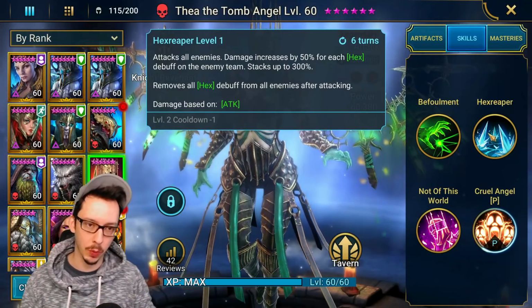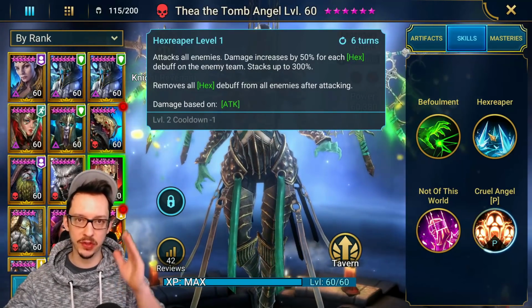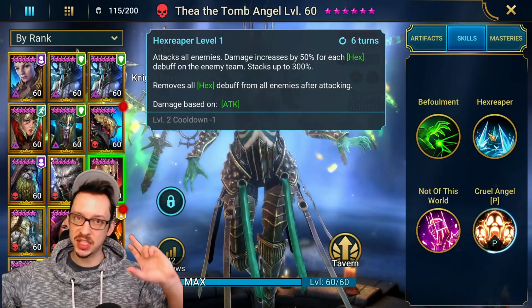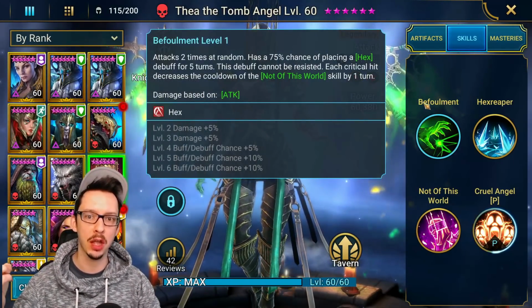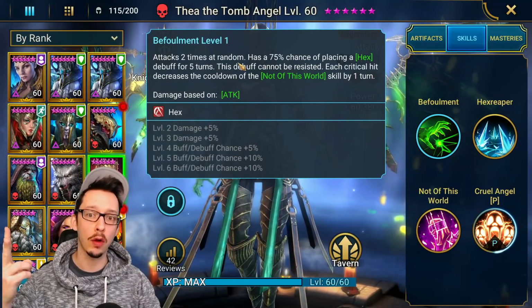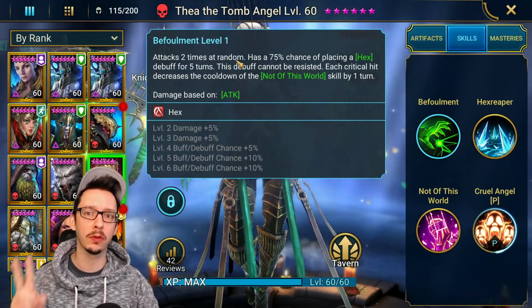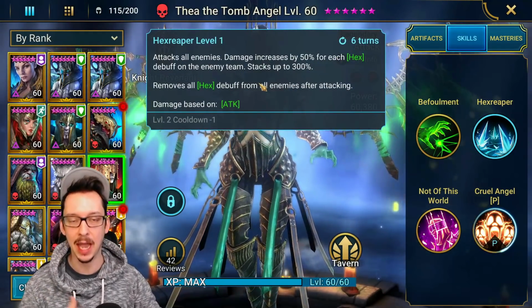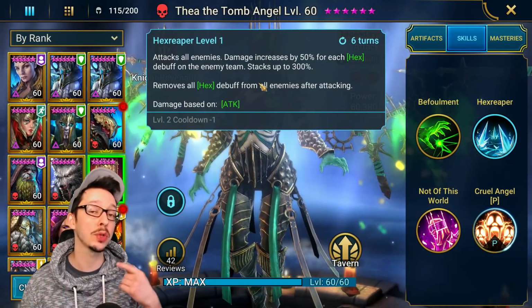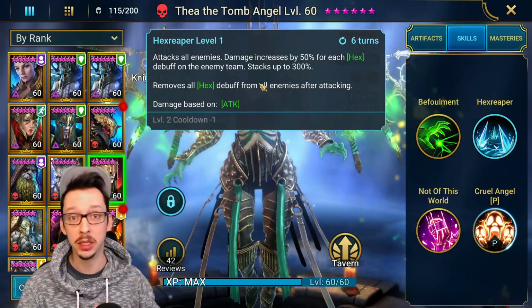My first question was, is this the individual Hex debuffs on different champions, or is it the stacks of all of them, right? So if I load up Hex debuffs on 2 champions, 2 stacks of 5 turns each, do I therefore have 10 Hex debuffs? Therefore, am I capping out on my 300% extra damage, right? So that is also something we will confirm in today's short clip.